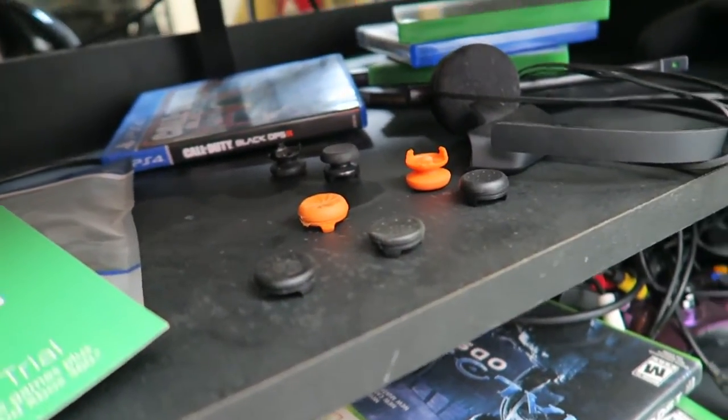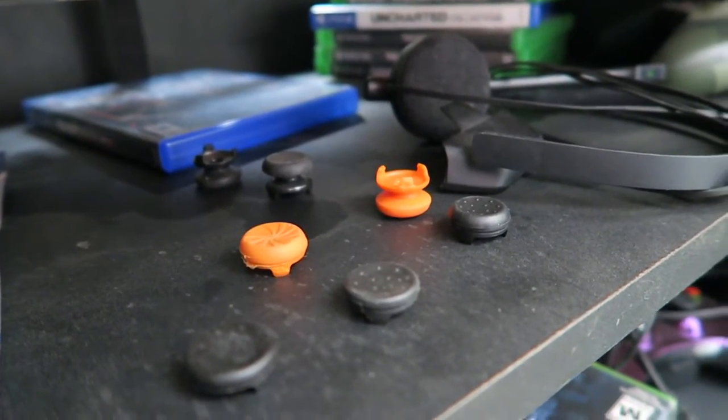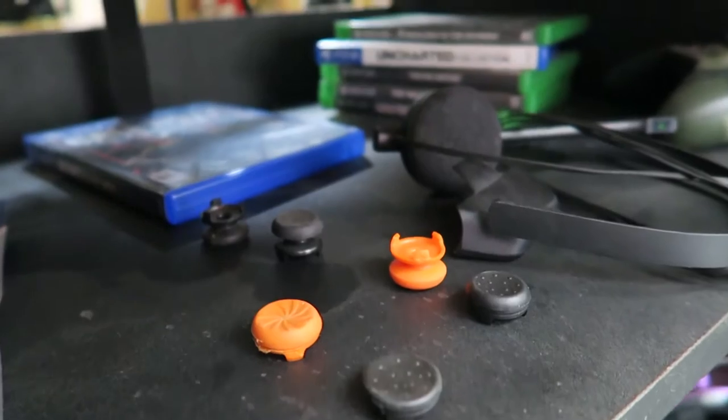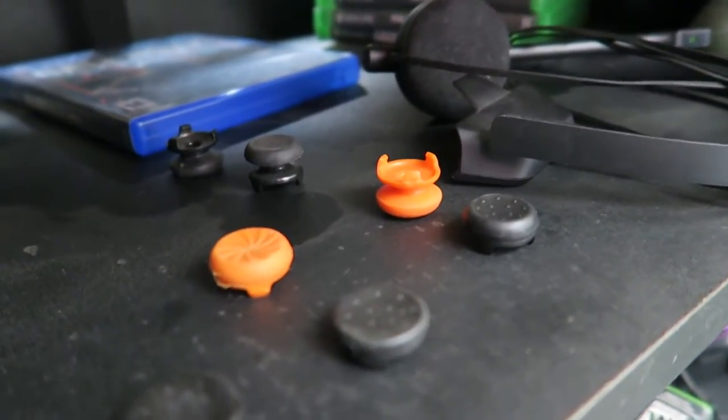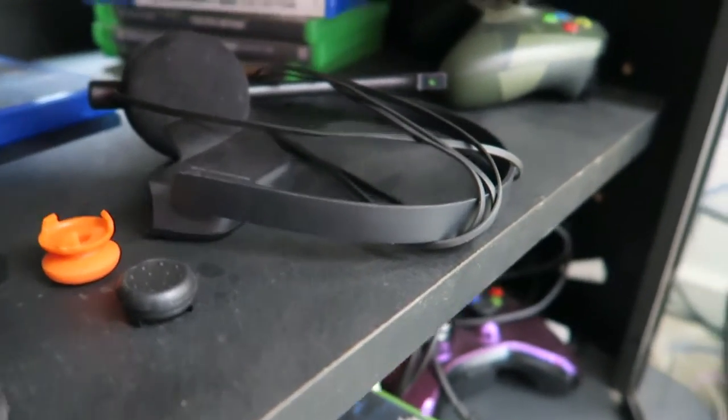Over here, it's a little messy. We have some Control Freaks right here. Yes, I do use Control Freaks. I think they help my aim. Not too sure though, but I do try to rock them whenever I play Call of Duty or any kind of shooter. Basic Xbox One headset.